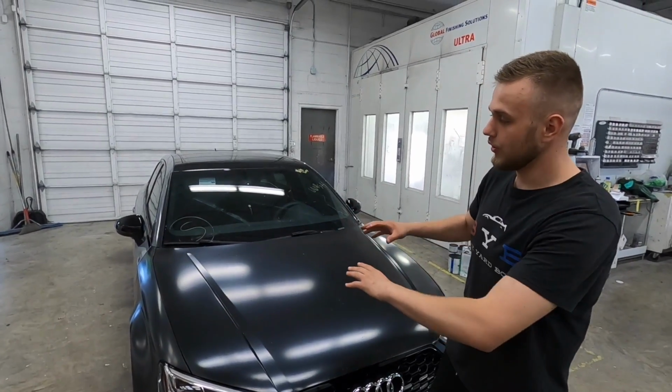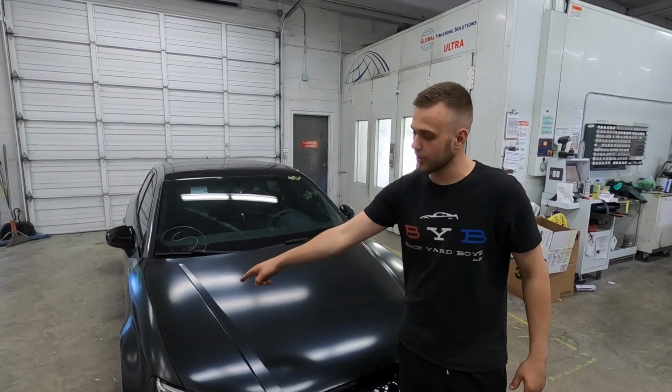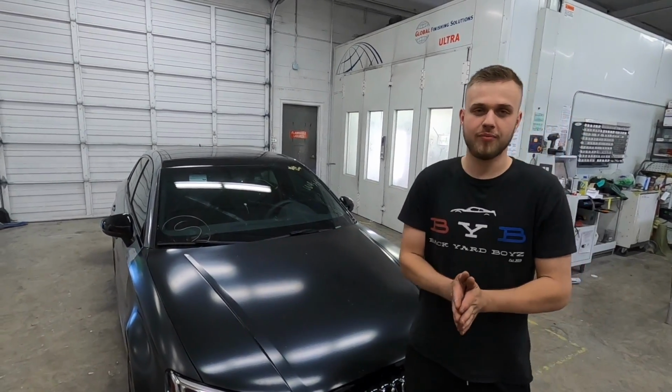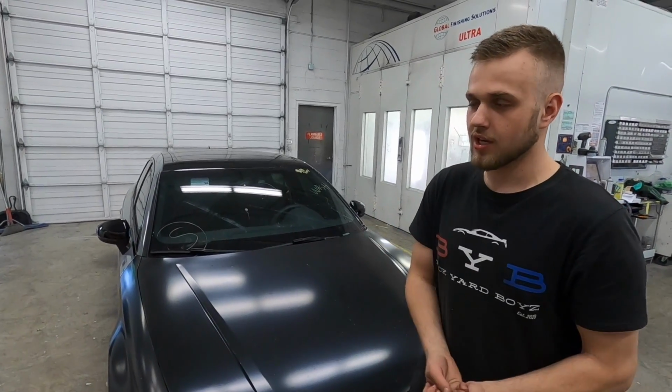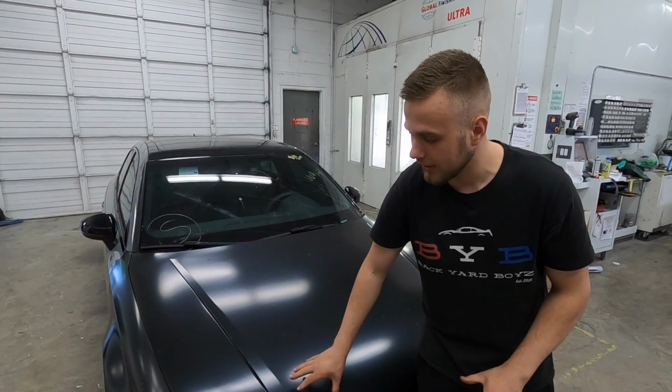Guys, right now what we're gonna do is go ahead and strip everything off. We gotta pull the fenders off, the hood off, because we're painting inside out. We're cutting in the fenders and the grill is gonna come off over here. Basically, the step of prepping the parts is we're gonna use a red Scotch-Brite. The reason we're using a red Scotch-Brite is because this has a factory coating on it already.